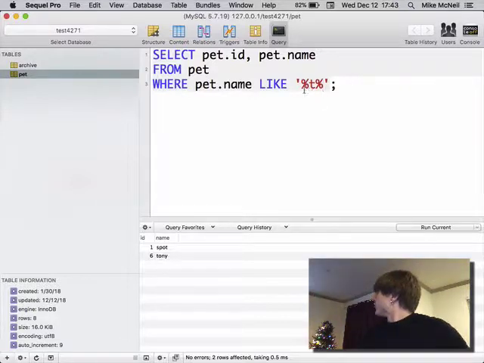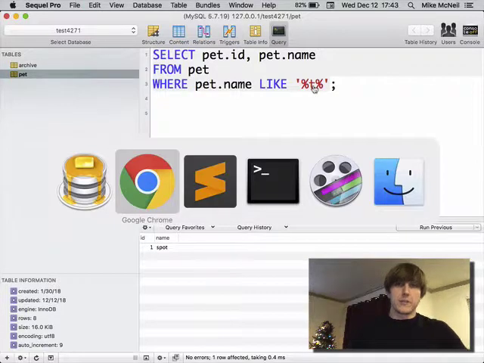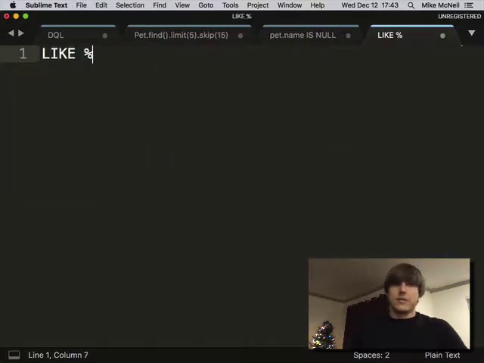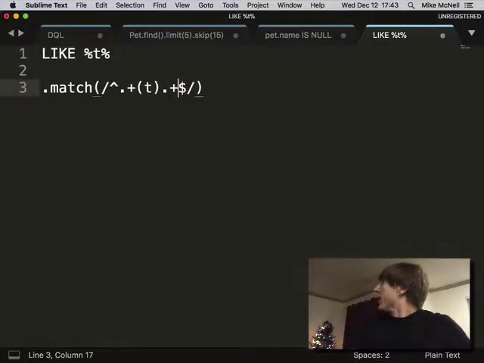If I want things that start with the letter T, then I get rid of the % sign on the left side of T. And if I want things that end with T, I get rid of the % sign on the right side of T. And then I get Spot. Basically, these % signs are like wildcards. I know you guys haven't looked at regexes very much, but when you see something like this, that's like saying, if this was a JavaScript regular expression, that's a wildcard, that's the letter T, that's a wildcard.